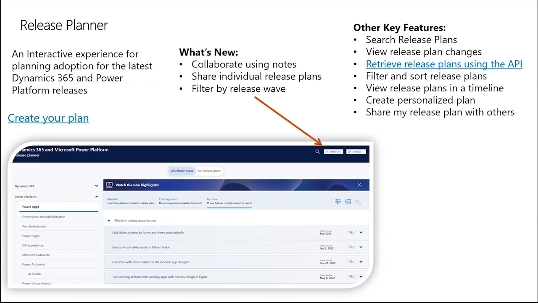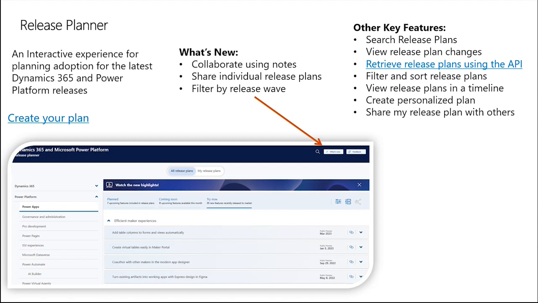Okay. Wanted to mention again, we've talked about this one before. There is a release planner that you can use to track releases and the features in those releases. It is still in preview, and so there are still features being added, but I just wanted to share a few things with this. Make sure you log in if you are using this, because once you log in with a Microsoft account, you'll have more options, such as saving features to your release plan. Some of the new features here, you can actually collaborate right through this release planner using notes. You can share your own release plans.